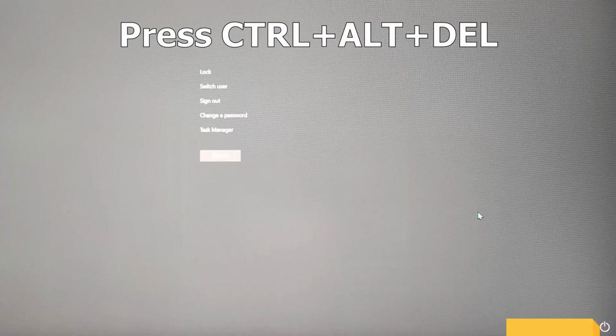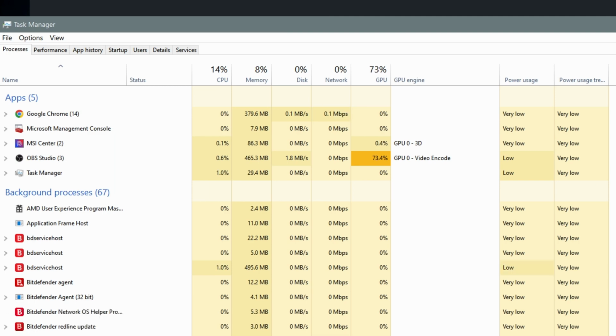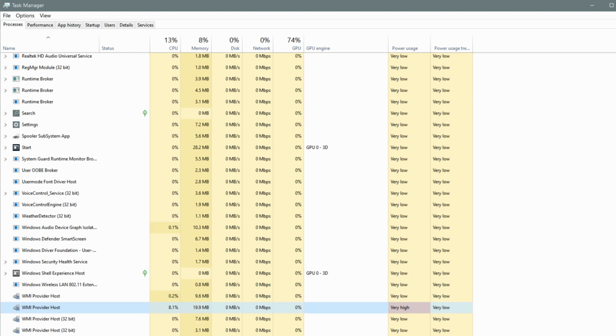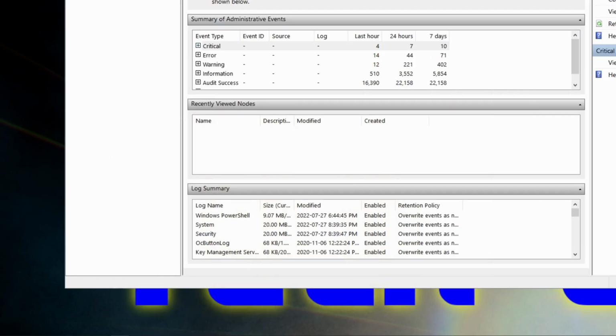Now if we go to a different program, let's see, go to Task Manager, and I go to Processes. Here's one thing I can find here. I'm going to open this as a bigger page. And let's look for high processes. Very high. So power usage is very high here. So something's happening. But I don't want to disable this program. It's the program that's caused me problems. And if I keep on going down, we see pretty much everything is very low. So we're going to have to go to this WMI provider host to find what is going on and disable the service or program that's causing the problem. So let's see if I can find that.